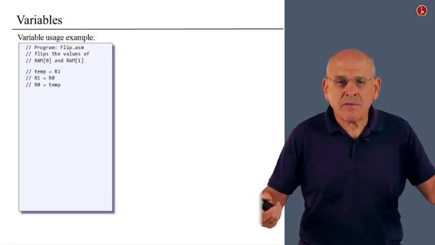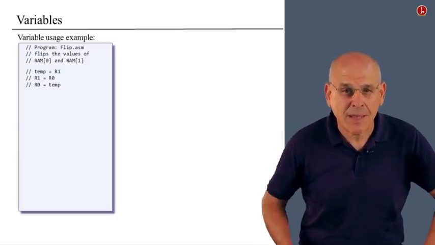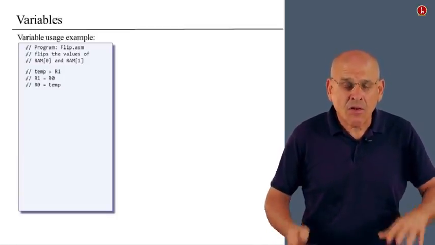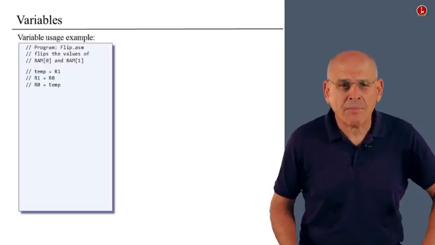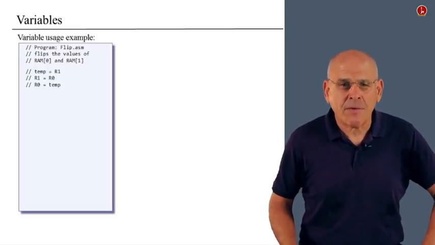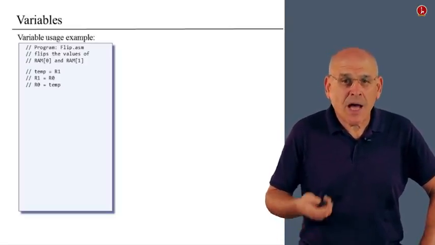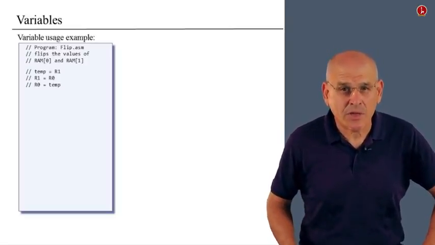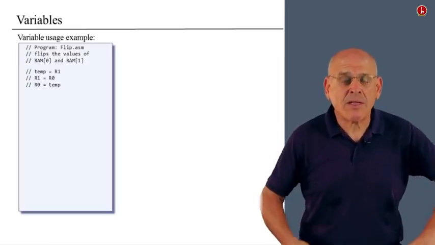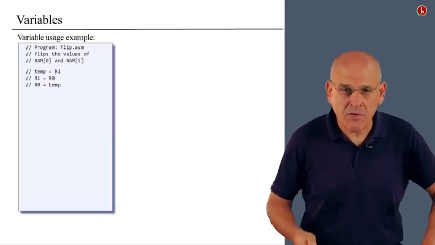I create a variable. Typically, we call it something like temp to denote the fact that it's a temporary variable, and I need it only for this purpose. And I do some manipulations that end up delivering the necessary flip operation. So the question is, how do you do it in machine language, where so far we didn't have the notion of variables, so this is a good opportunity to introduce them.